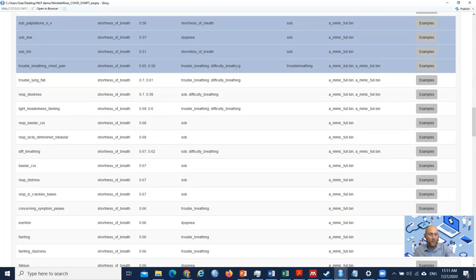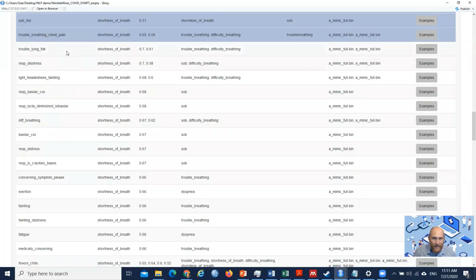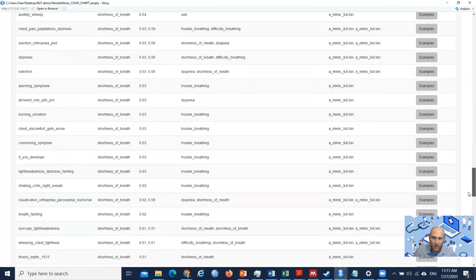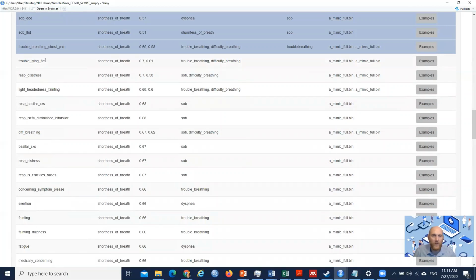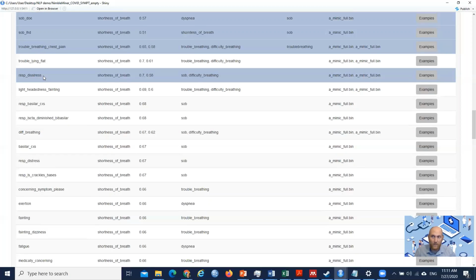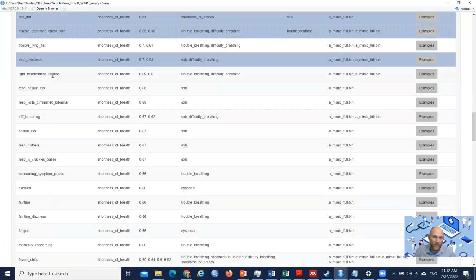Basically, we trained the system to be able to identify some of those expressions and pre-select them for the ease of use for us, for the users who are using the system. The system kind of automatically finds those. Now, the user's task, basically, is to go through this additional list of potential synonyms and look at each one of them and decide whether they are relevant synonyms or not. So trouble lying flat, respiratory distress, that's a great one. It's a great expression that, in my mind, describes trouble breathing.